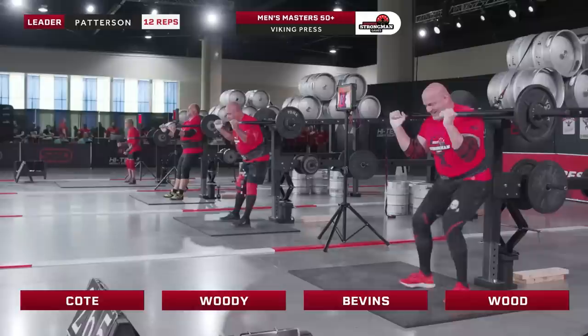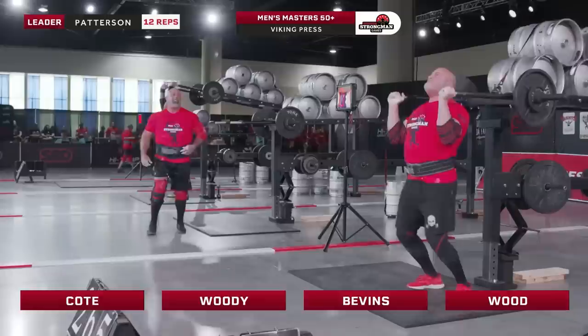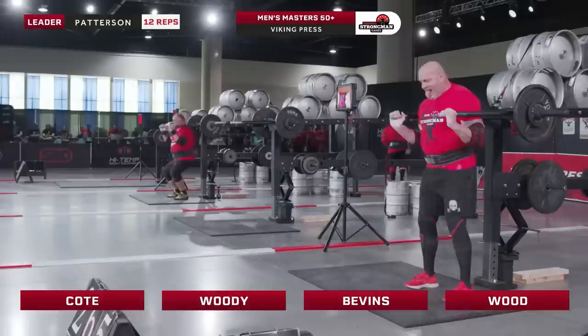Thomas Coates in lane number one, struggling here. He's one of my athletes, and this is a huge achievement for him just to be here — very small compared to some of the others. Pressing is not his strength. But the fact that someone like that can compete with the likes of Nick Best and Mark Felix — it's a big personal achievement. You've got to tell all the athletes here to take confidence knowing that you made it here to this stage. You are in the midst of the world's strongest.